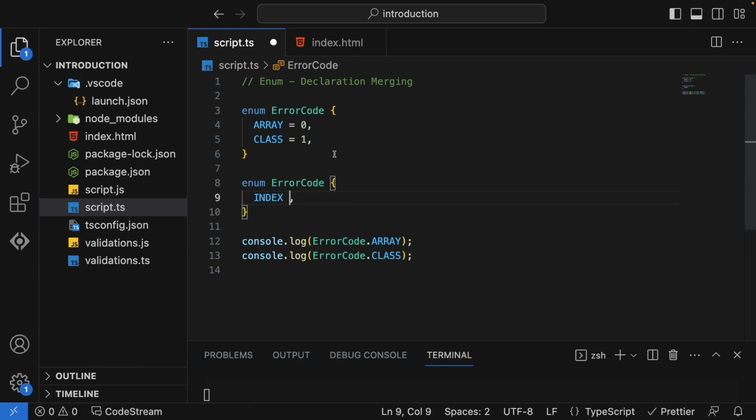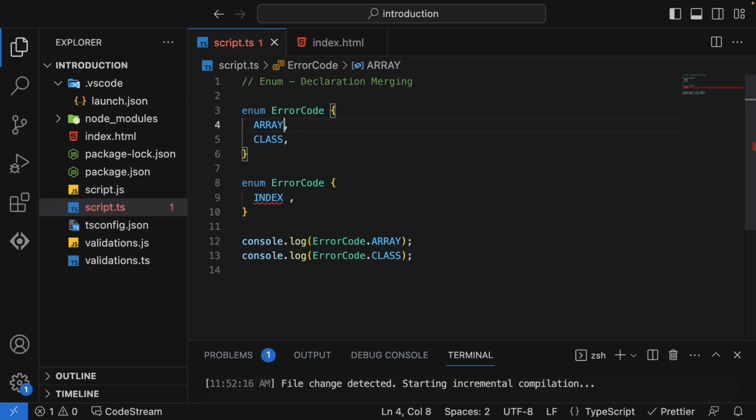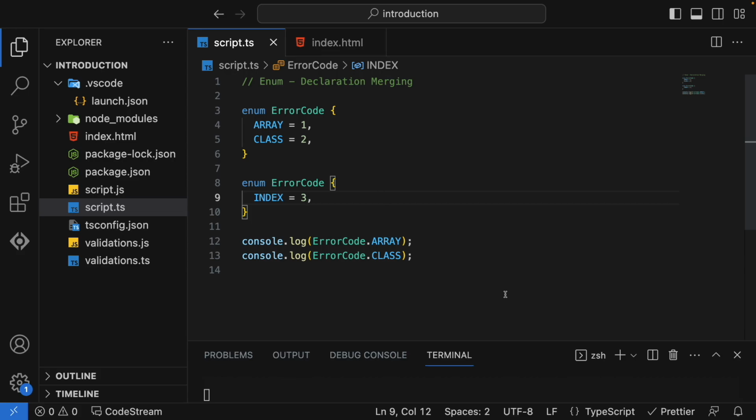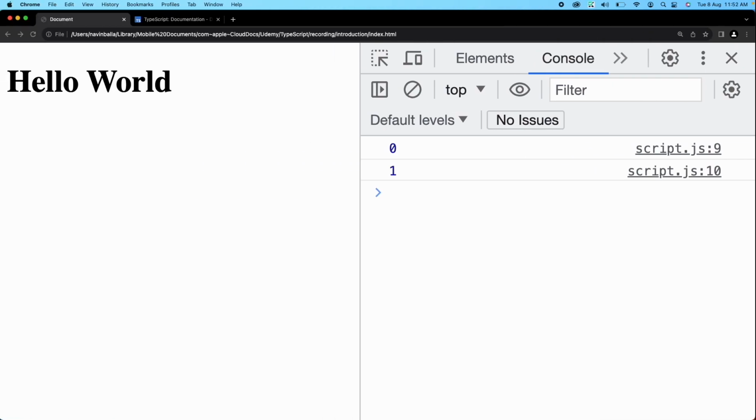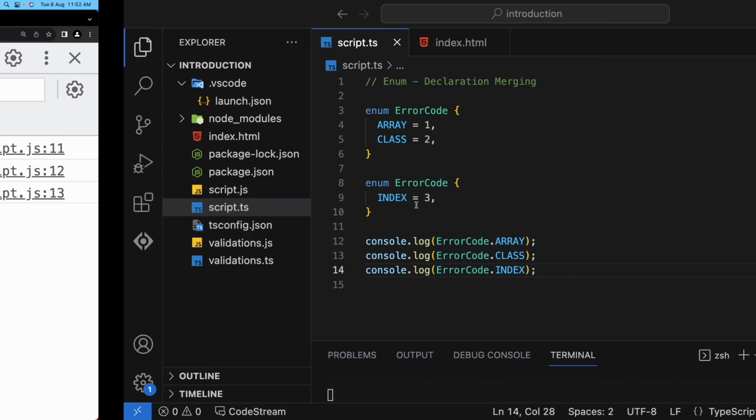So if I just remove this, it will again start showing you the problem. And here we can use the initialization from our side. So let's say I'm giving the error code 1 here, this is error code 2, and here I'm giving the error code 3. In this case, we will not get any issues. And let's try to see, it will give you the very correct enum values. 1, 2, 3. Very perfect.